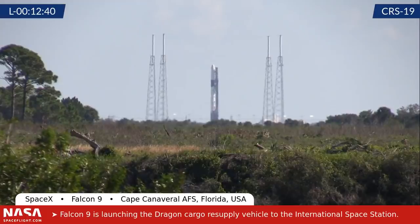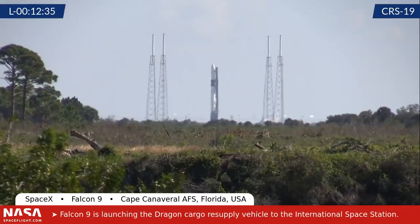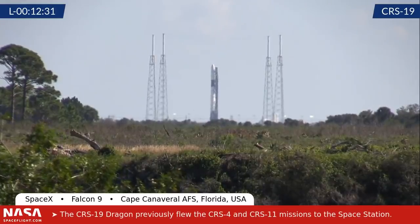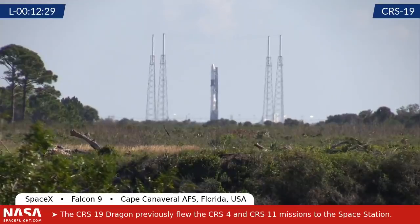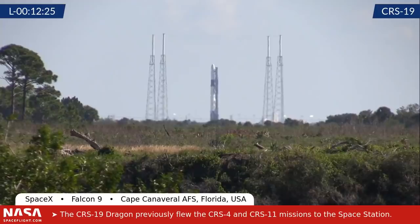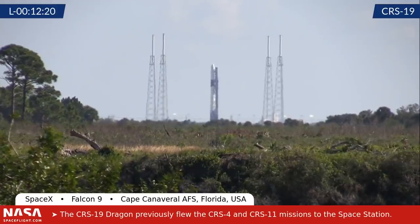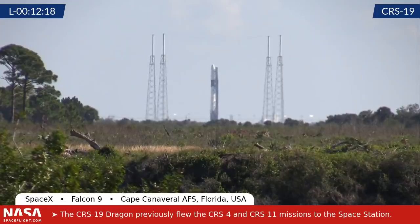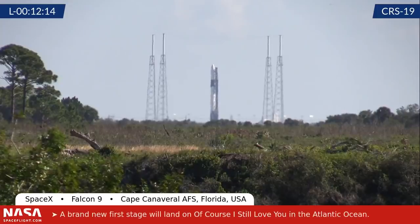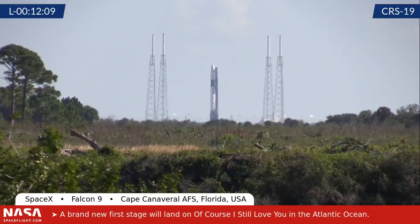And it has nothing to do with the United States side of the space station and everything to do with the Russian side. Launches from the Baikonur Cosmodrome, where the first module of the International Space Station was launched from, where Russia launches all of its cargo missions and where all of the current crew rotation flights launch from, are from Kazakhstan. And you can't go due east from Kazakhstan without flying over China and Mongolia. And Russia did not want to be flying over foreign countries in the event of a launch mishap.